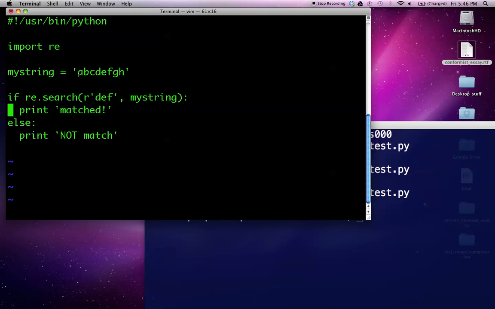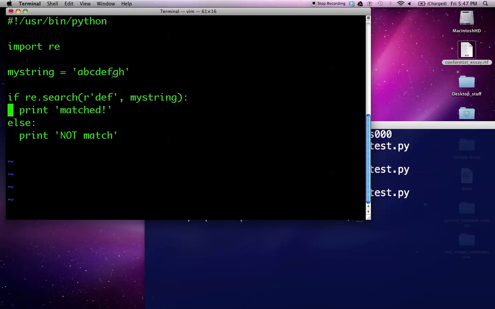So in this case, it's going to apply the DEF pattern to my string, looks at the first character and sees an A and says, well, that doesn't match. Then a B, and that doesn't match. C doesn't match. Okay, D matches. Is it followed by an E? Yes. Is it followed by an F? Yes. Matched. Now the regular expression engine is done with this particular match. It just goes character by character looking for a match.